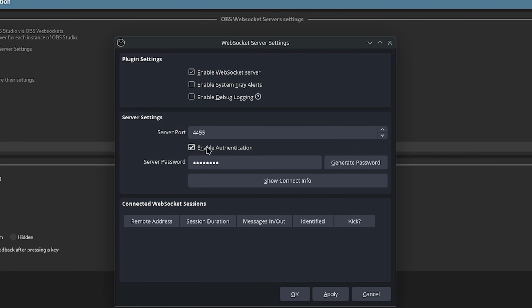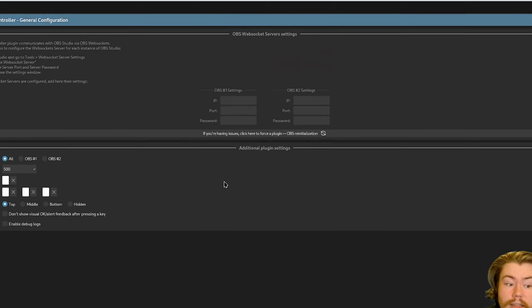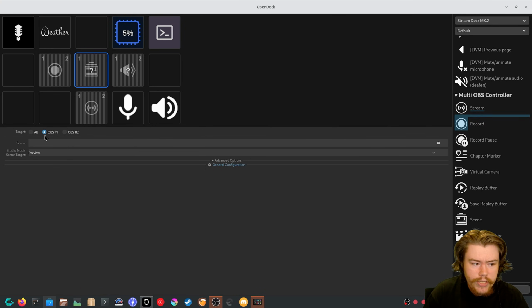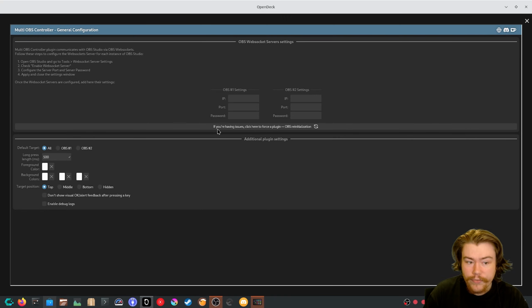And when you open it, there's a server port. You can enable the password if you want to, and then you want to make it, of course, the same. For this case, you can set it to basically localhost and then the port, which is probably the default one, like 4444, and then a password so you can actually connect to it. And then this one is a switch scene, so you can configure which scene you want to switch to. After you're able to get this connected, it will grab those scenes for you.